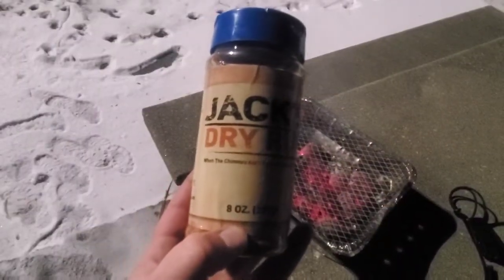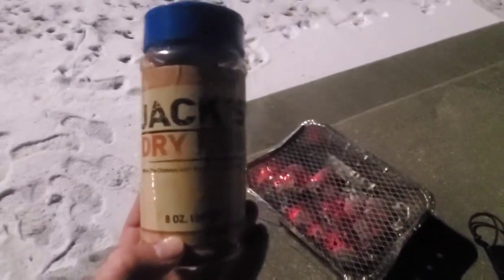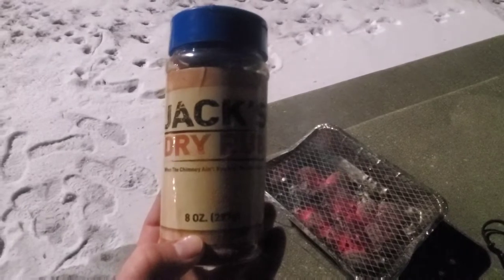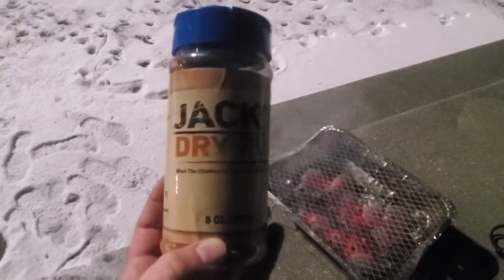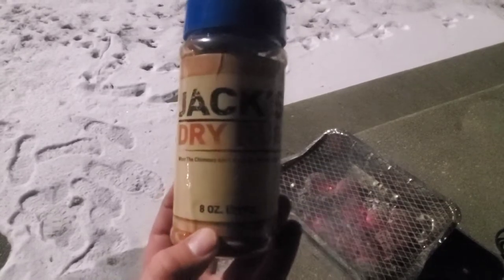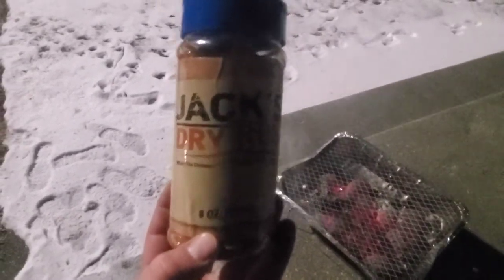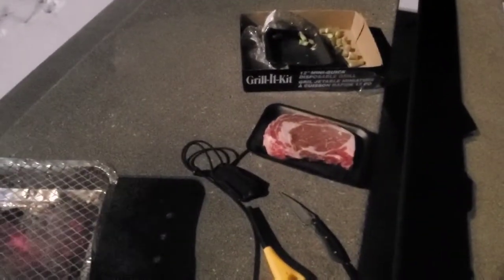For the steak seasoning, I'm actually going to be using some Jack's Barbecue Dry Rub. Those of you familiar with Mineola, Florida, or Central Florida in general, you've probably eaten at Jack's. They've been around since the 50s, and they actually just closed down this year. So that was pretty sad, and that's going to be the seasoning that I'm going to be using for the steak. And no, I know I'm from Florida. This is not sand. This is actually snow.